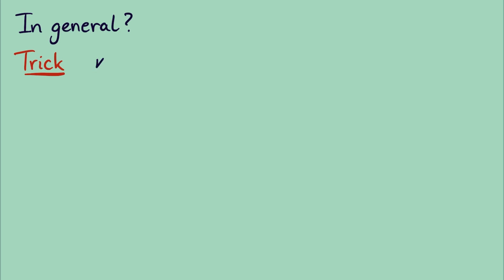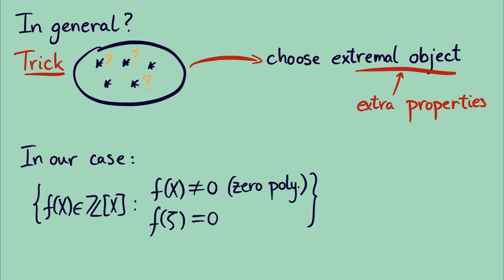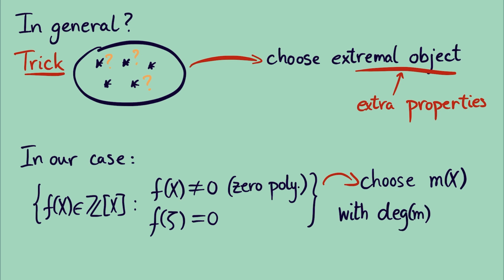A good trick that every mathematician learns at some point is, if you have a set of objects that are not given explicitly, or you just don't understand well yet, look at objects that maximize or minimize some property. That way we artificially inject some extra properties that might come in handy. In our case, we could minimize the degree, so out of all non-zero polynomials with integer coefficients that have zeta as a 0, take one polynomial that has the lowest possible degree. We call it m for minimal.